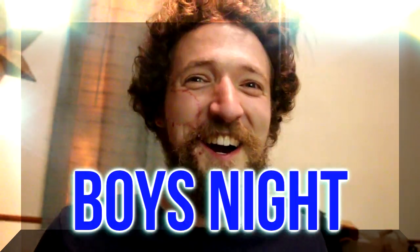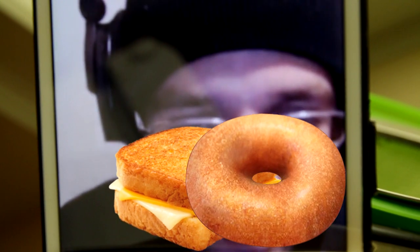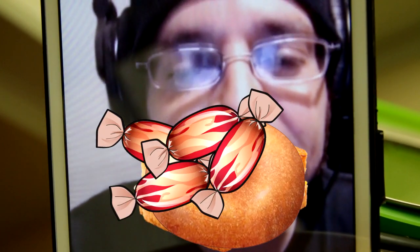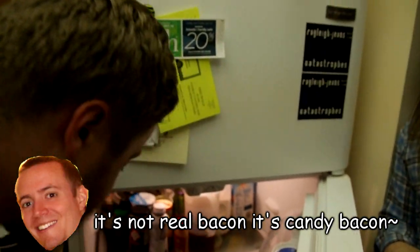Quiz night! Well, we froze them for longer, and now we're trying again. I think the key is to squeeze them so hard that they cease to be individual macaronis and they instead become a pasta blob. All right, what we're doing is grilled cheese donuts. That's right, you heard me correctly. Grilled cheese donuts with a candied bacon topping. But JJ, you're vegan! It's not real bacon, it's candy bacon.